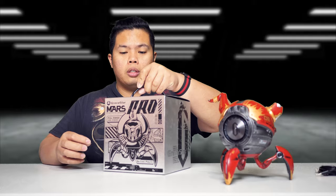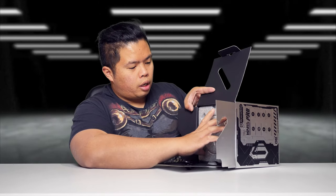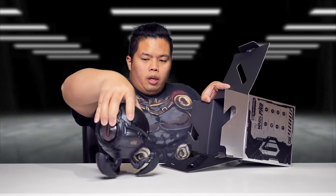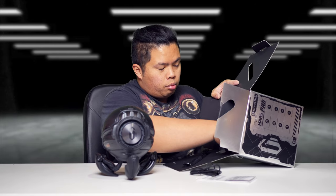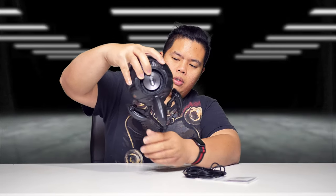It also comes with a USB-C cord and a USB-C to headphone jack. Let's open this up now. When you open it up, you take the top off like so. Inside are the all-black speakers, a manual, and a bunch of cables that come with it. You extend the legs out like so — that looks pretty cool, the two of them right there.